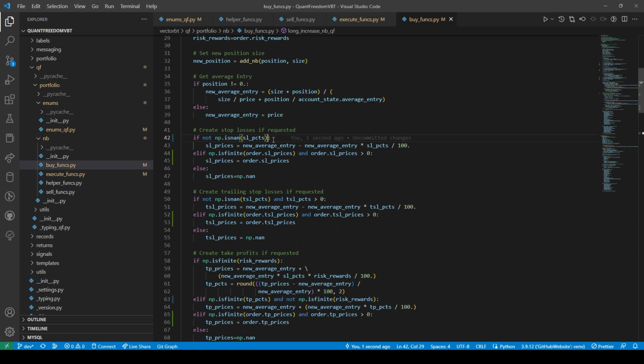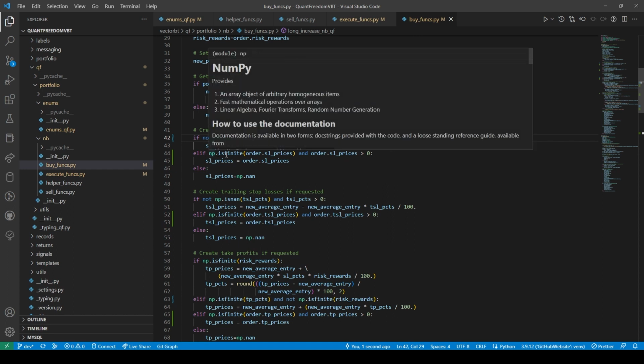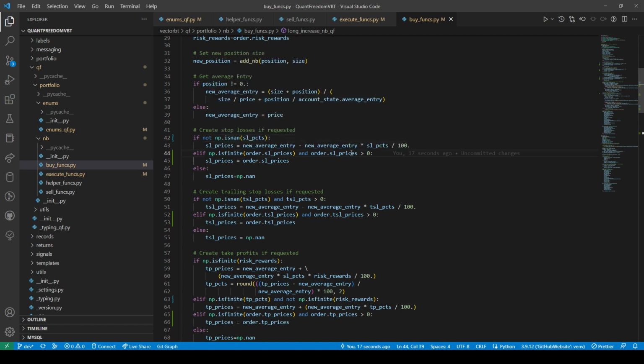So if it's not nan, then stop loss price equals this. Didn't I already check if it's finite?